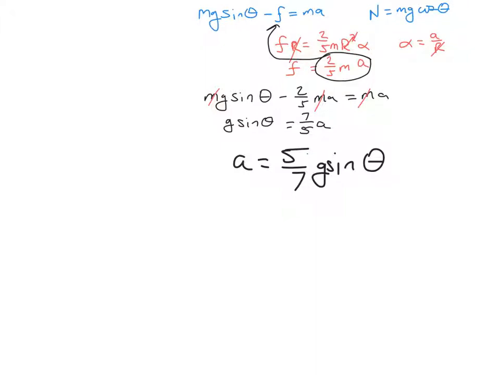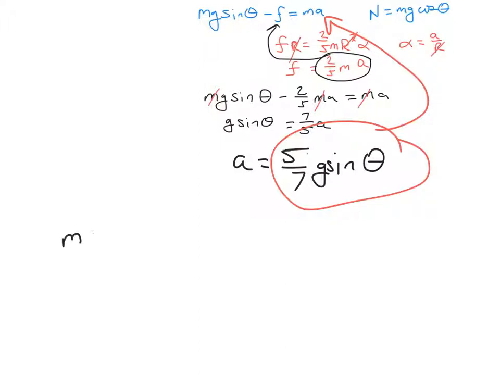After we solve for a, again, same process that we used before: combine everything, solve for a, then we plug a back in. Now we're going to plug that in to here, because we're looking for friction. So we have mg sine theta, and I'm going to move them around. m times a.